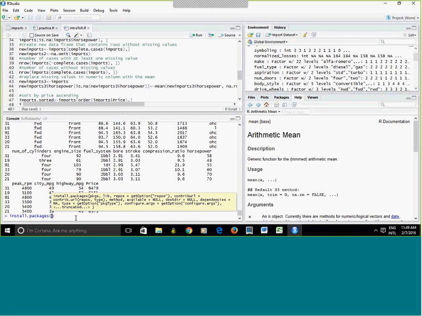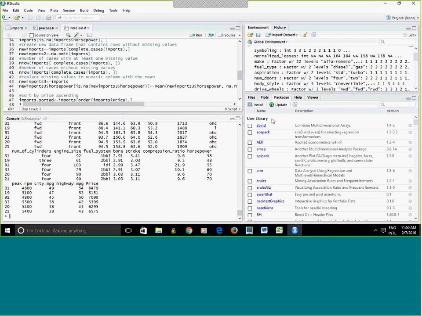But you're going to run this install.packages, and it's going to be in a handout for this week. The package is called arules, and you also install another package called discretization. Alright, do that. And very important, when you do this, you're going to be prompted to install it to your local drive. Just select yes. When you install a package for the first time, the first package that you install, you're going to be prompted. Just select yes if it happens.